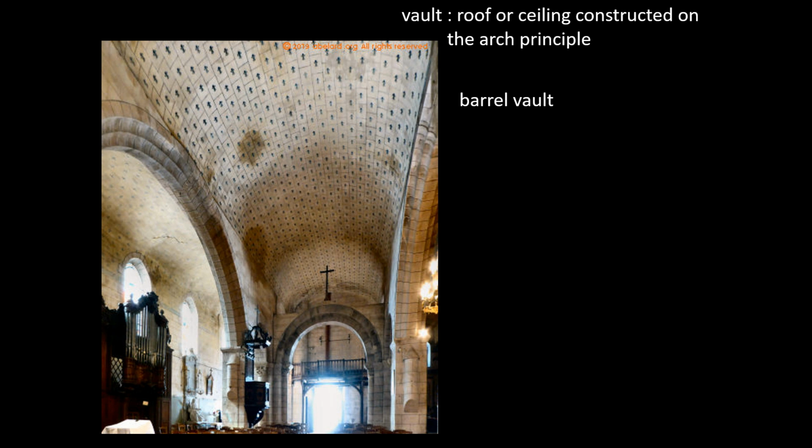Now, I just want to say, this is not the first time we're seeing the barrel vault in architecture. The ancient Romans used the barrel vault frequently, and they weren't even the first. We can take it back to Egypt even. So this isn't anything new, but it is new to church architecture. Before they started using vaults, they had flat wooden ceilings. And just think about how well a flat wooden ceiling is going to be distributing weight. Not very effectively. So the idea is, again, think about gravity moving downwards.